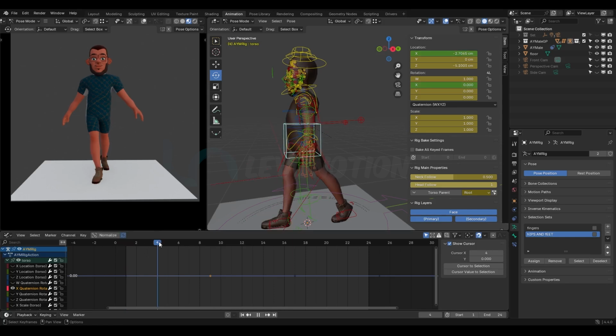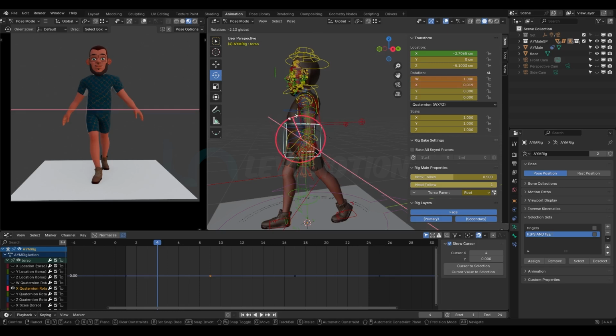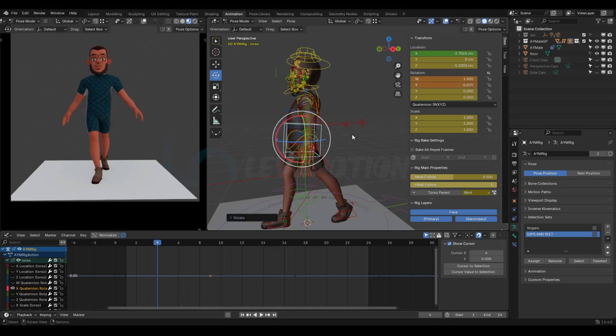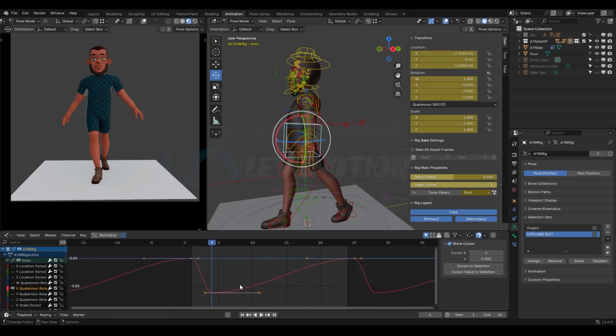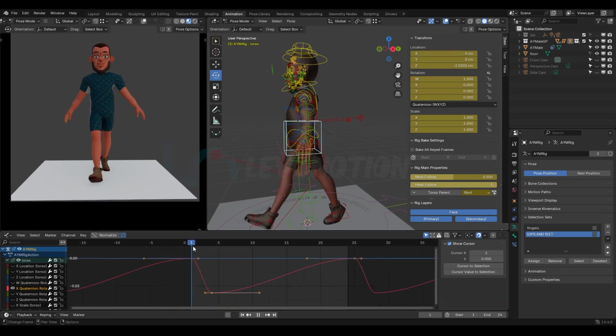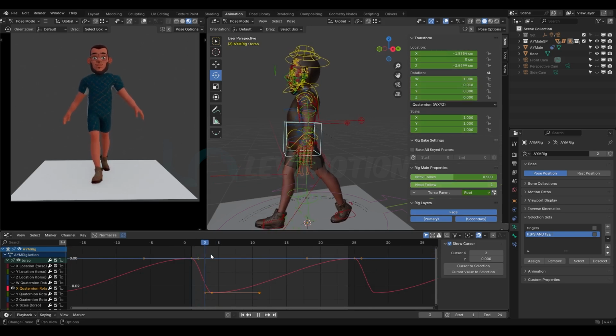So now on frame 4, I want the character's torso to rotate backwards, just like that. And I'm going to set a keyframe there. So what this gives me is an illusion of drag. You can see as the character's body goes forward, the upper part drags just a little bit.